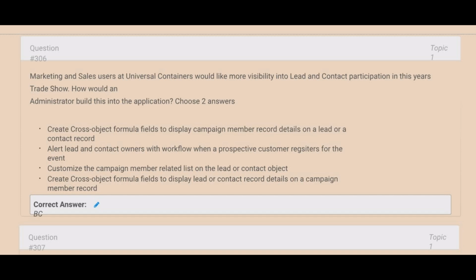Option B, alert lead and contact owners with workflow when a prospective customer registers for the event. Option C, customize the campaign member related list on the lead or contact object. Option D, create cross-object formula fields to display lead or contact record details on a campaign member record. Correct answer is option B and option C.